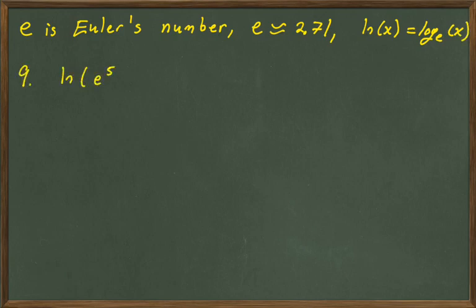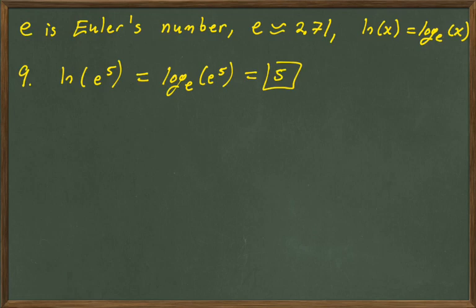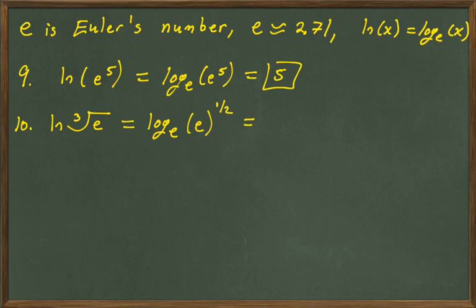So we got 2 more examples. So the natural log of e to the 5th, you got to think about that as what's the base of ln? It's e. So we have log base e of e to the 5th. And so our inverse properties will work this out to be 5. And one more. The natural log of the cube root of e. Remember the base of the natural log is e. And then cube root of e. Cube root is the same thing as the 1/3 exponent. Not 1/2, sorry about that. 1/3 exponent. And so when that simplifies, it is not 1/2, it is 1/3.